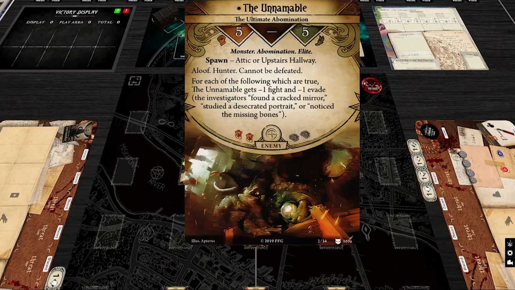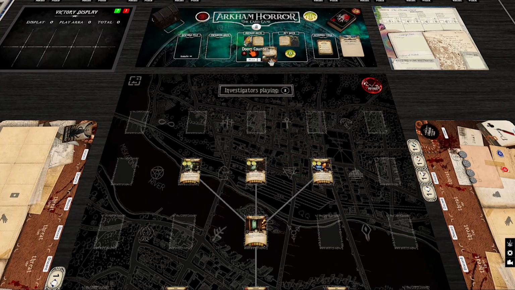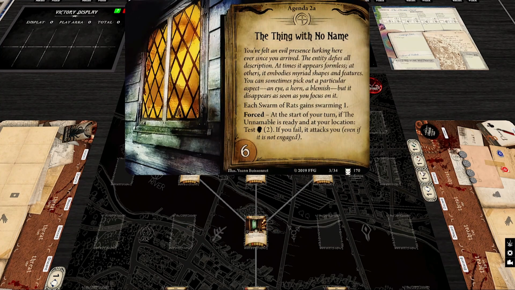And it has a lot of text. It has aloof and hunter. It cannot be defeated. And for each of the following which are true, the unnameable gets -1 fight and -1 evade. And it's those 3 things: finding a cracked mirror, studying a desecrated portrait, or noticing the missing bone. So the more things you do, the easier this thing is going to be to deal with. Namely because even though it has aloof, there are going to be some things that are going to happen later on, right now, that makes it rough.